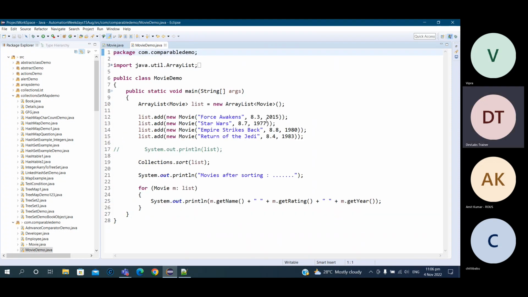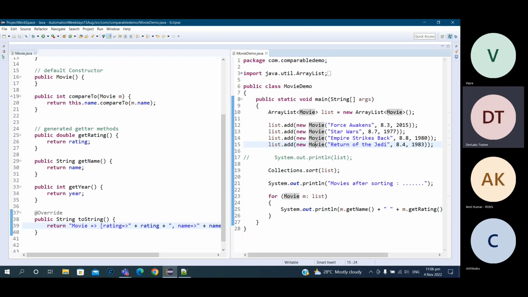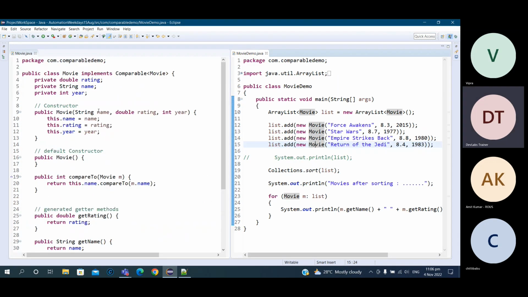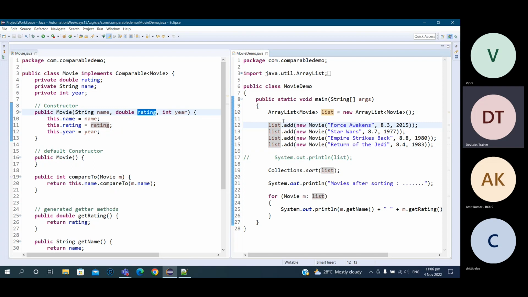In the implementation, suppose that I have defined the variables over here. How many variables? 1, 2, 3, 4. For all the movie type variables we have defined, I have passed the values in the same order as I designed the constructor. First I pass the name, then the rating, and in which year that movie was published. And in the earlier examples, I was first creating the variables and then passing them. Here directly in add, I'm creating an anonymous object.